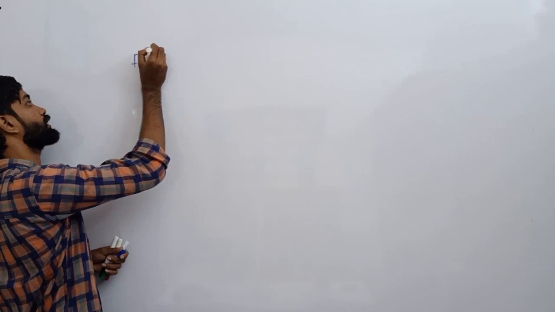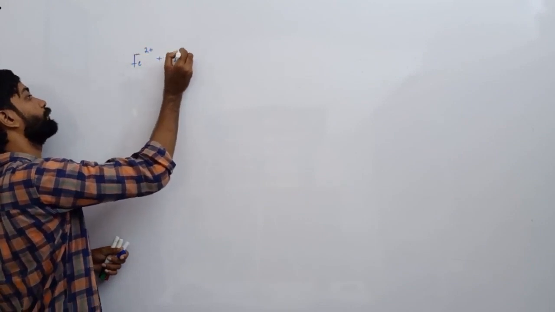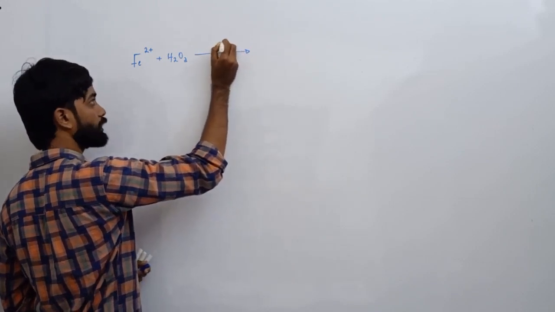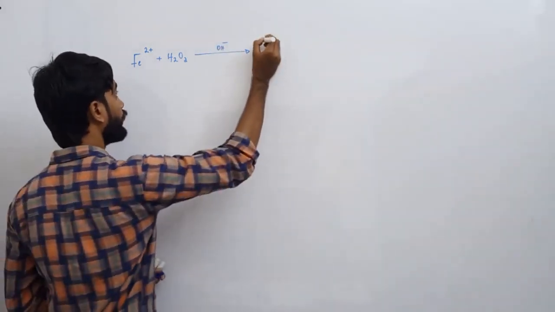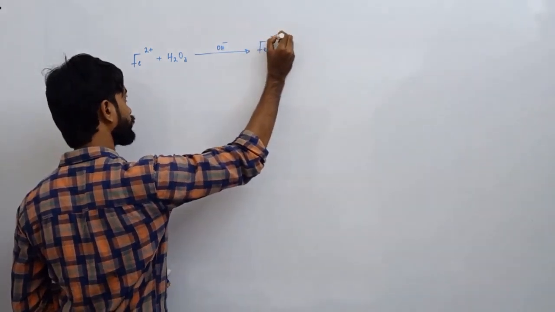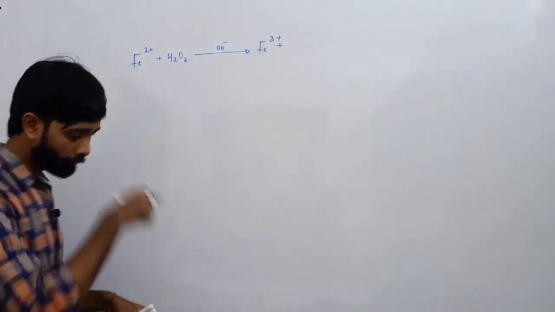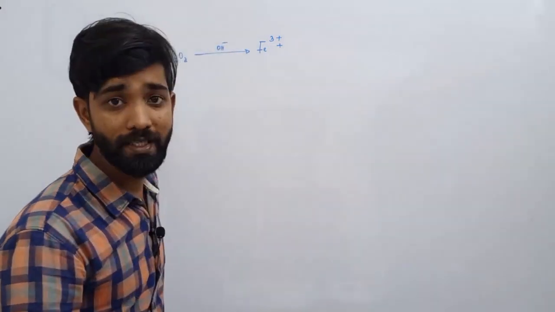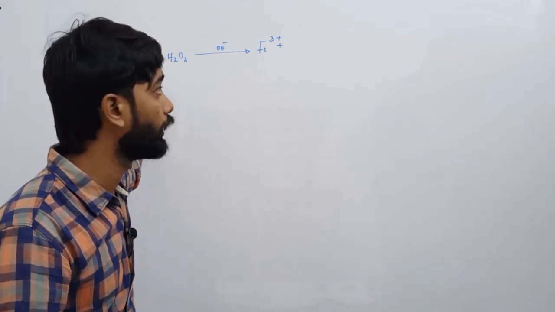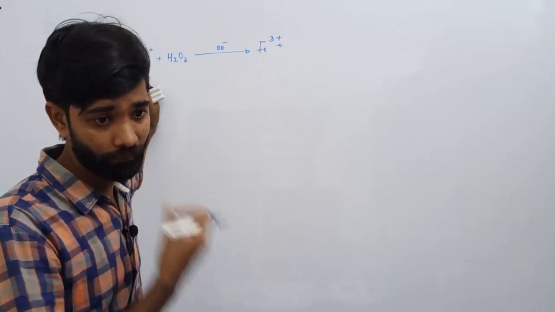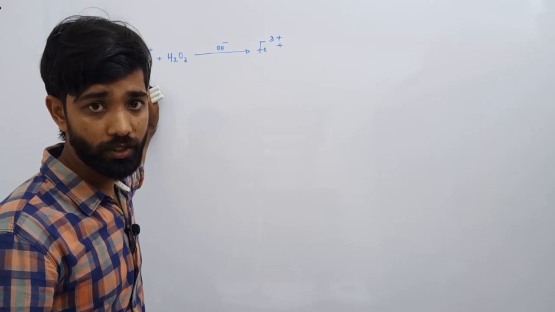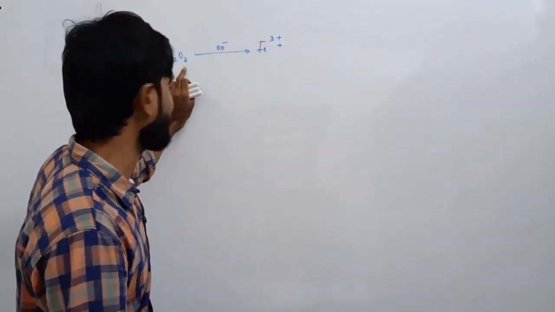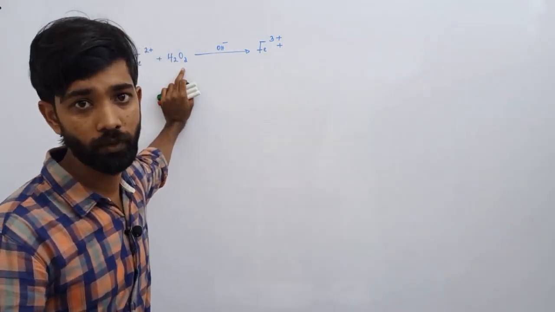Okay, let's check our reaction. Fe2+, the ferrous ion, is oxidized by hydrogen peroxide in, let it be, basic medium, so that Fe2+ is oxidized to Fe3+. Listen here: Fe2+ is oxidized. Agreed? Yeah. If this species is oxidized, then the supporting H2O2 is an oxidizing agent.